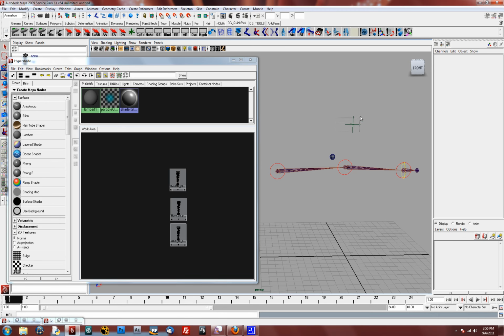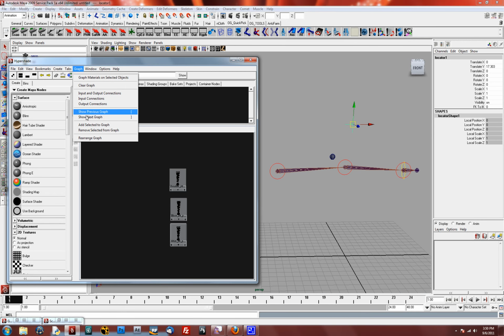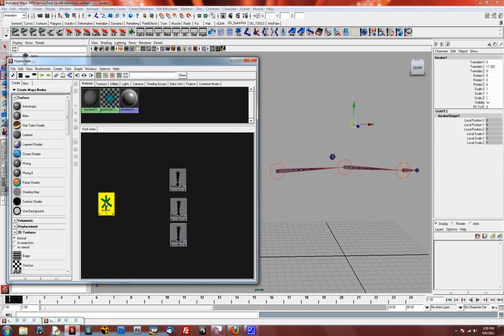Alright, and what I'm going to do is take the controller that harnesses the attribute I want to control the switching, and load that as well. So I'm going to add select that to graph so I can put it over here. Now what I want to do is take the value of this, and have these switch between FK and IK, according to 0 being FK and the maximum, 10, being IK.